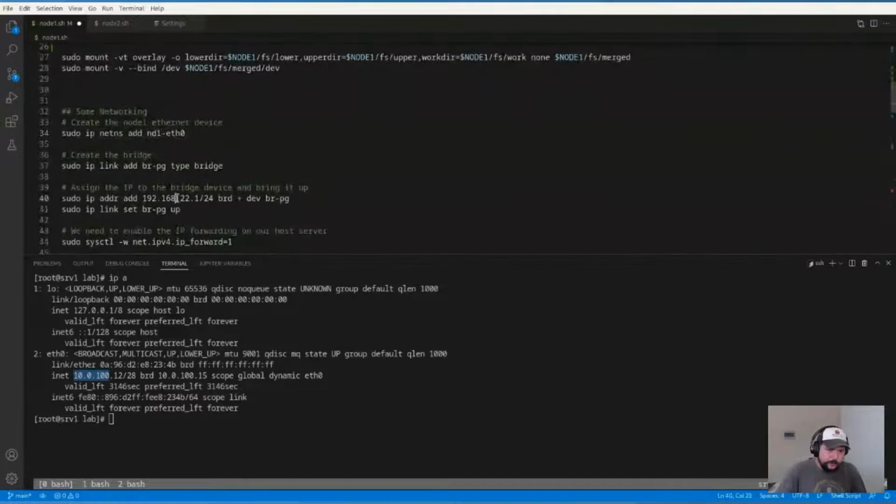And what I'm going to do here is put everything on the network 192.168.22. So for our container to be able to communicate to the outside world, we need a bridge network.